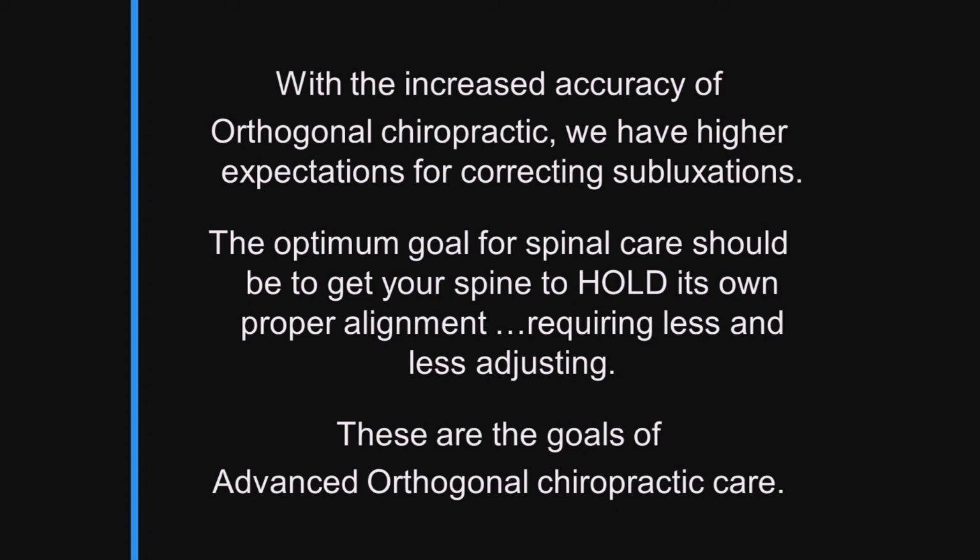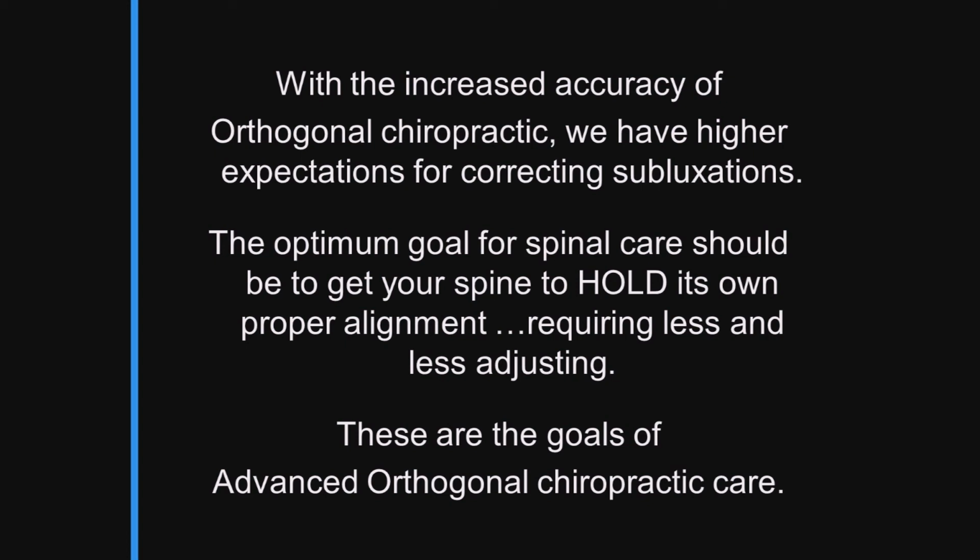So there's a concept in chiropractic that our job is to adjust people, and the more adjustments you receive, the better. Advanced orthogonal will focus on being as accurate as we possibly can, adjusting a patient gently into their genetic norm, removing all four misalignments with a single impulse, verified by post-X-ray and neurologic changes, and doing it in such a way by which we can get the vertebrae to stay positioned, to hold its own alignment. And by holding, the nervous system remains free and clear, and the body can go through its healing mechanisms the way it's designed and intended to.